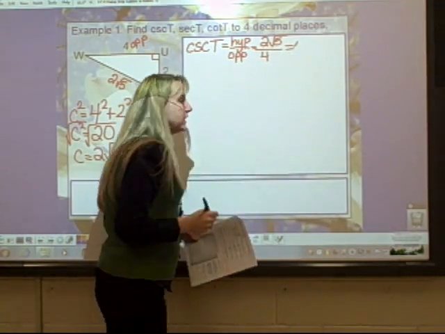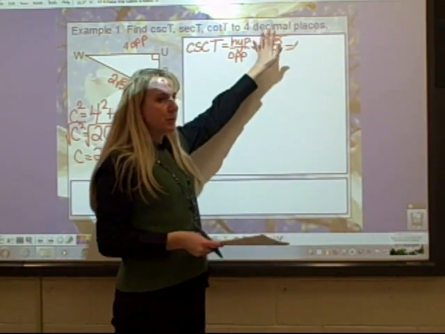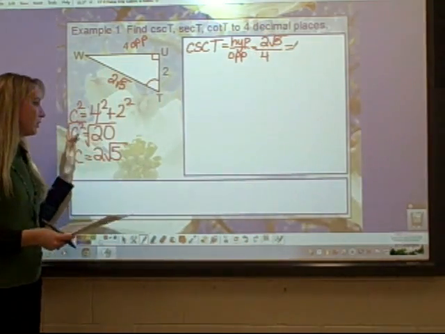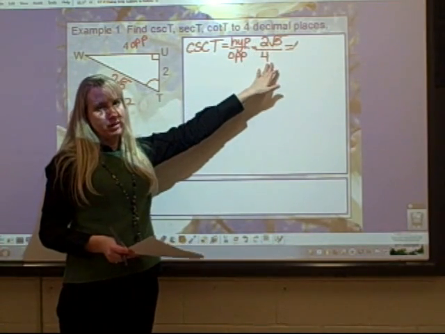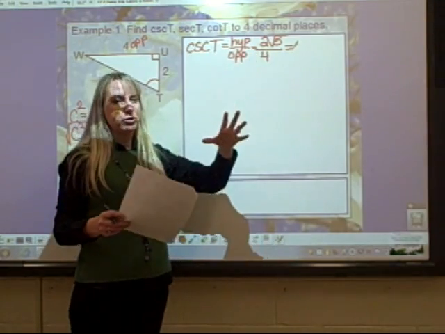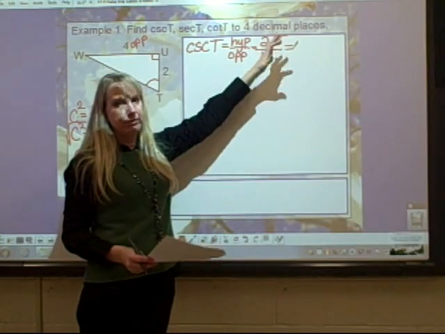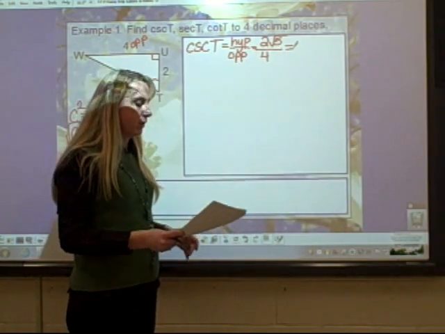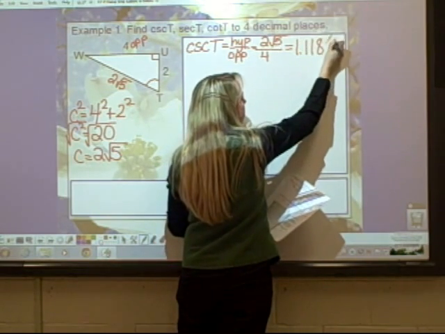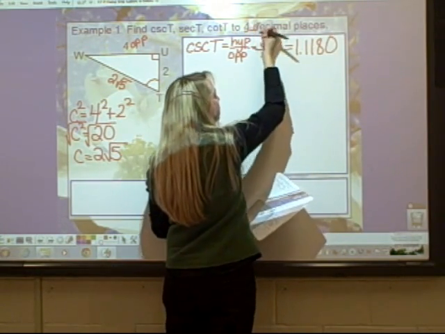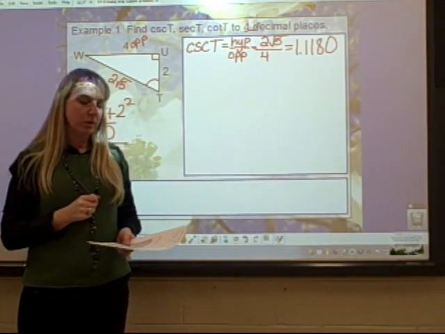And I'm just going to use my calculator. And technically, because I'm using my calculator and getting it to 4 decimal places, I wouldn't have even had to simplify the square root of 20. So I could take the square root of 20 divided by 4, or make sure you either use parentheses or hit equals, 2 times the square root of 5 equals, and then divide by 4. And then I get a decimal of 1.118, but because it says 4 decimal places, I need the 4 decimal places. So I'm going to put that 0 in as a placeholder.